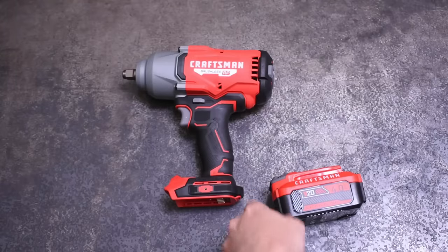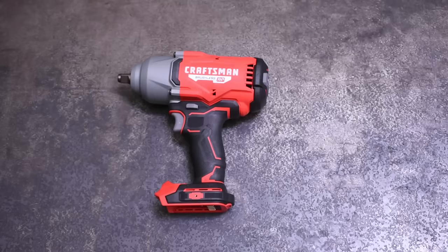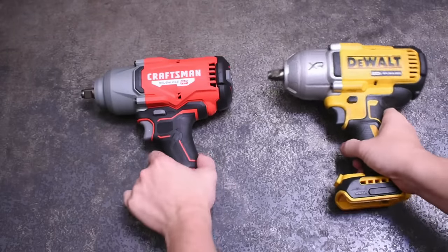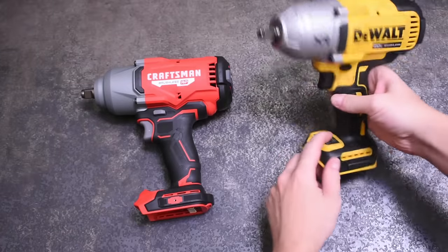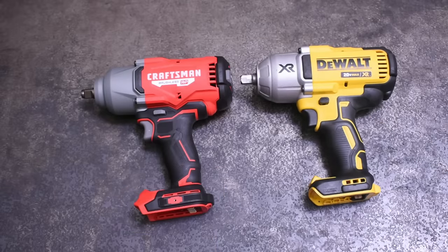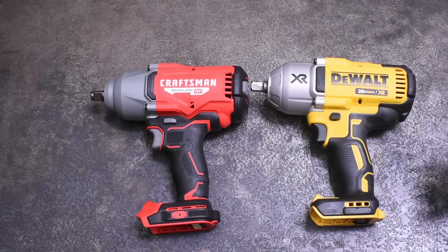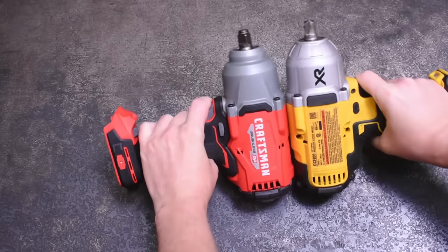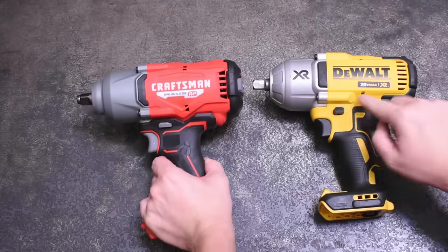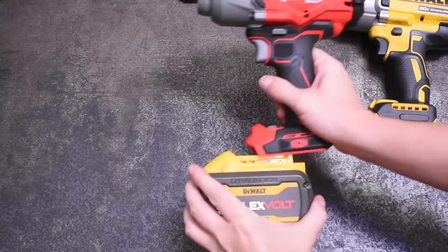The keen-eyed among you will probably already know what we're pointing out here — its size and looks are a lot like the DeWalt high torque right here. This is actually DeWalt's newest, beefier but pricier tool, the DCF900 model. Here's DeWalt's long-standing DCF899, which compares even closer to this new Craftsman introduction — and we are talking mirror-like here. Same number of vent holes at the battery, same length or at least within 1/16th of an inch, same width, toggle speed selectors, motor ventilation holes, hardware holes — practically everything on the outside besides the batteries themselves interchanging matches up.